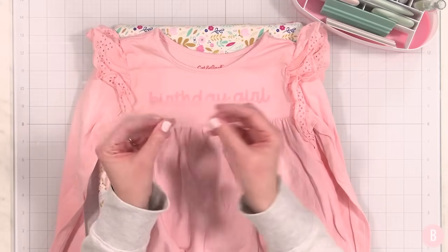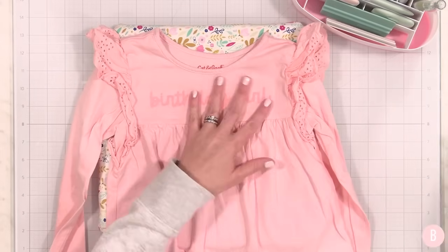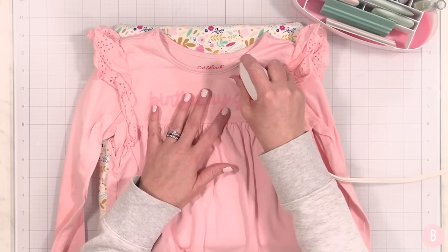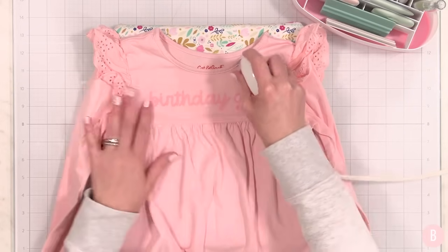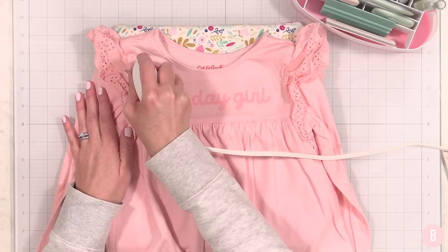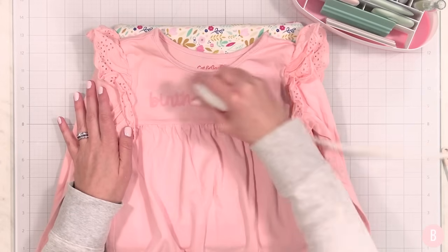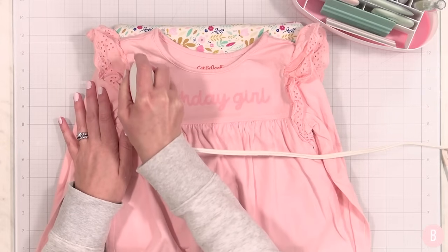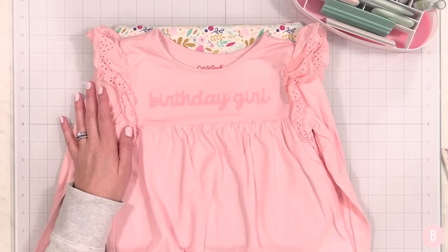But what I'm going to do is simply take my liner and place it right back over my iron-on. And the great thing about the little mini is I can just focus on the areas that I saw had a little problem instead of reheating my entire design. So I'm just going to do a little focus press on the beginning and the end. I can do a little bit more on the others, but my main heat will go on those little problem areas just to get those really down.